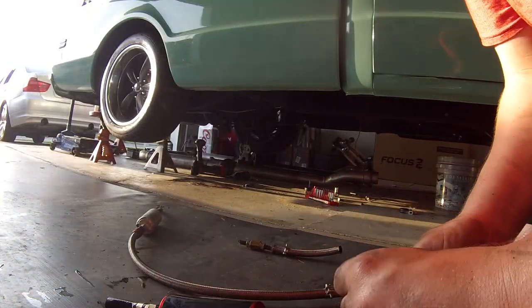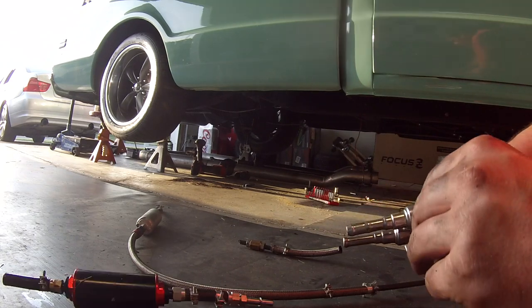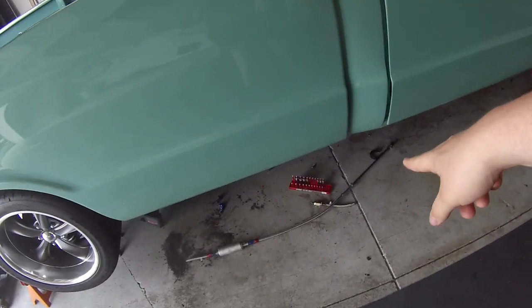I'm going to use my quick disconnect tools to get it torn apart. It's pulled out. The ghetto fuel system is gone. You can see the pump there - it was just clamped onto the AN line connected to the factory fuel line. What's funny is I can't even pull the AN off the factory fuel line, so it wasn't actually as ghetto as it looks because it didn't leak and it won't come off. I'll just cut that piece - I don't need a foot-long piece of AN line anyway.